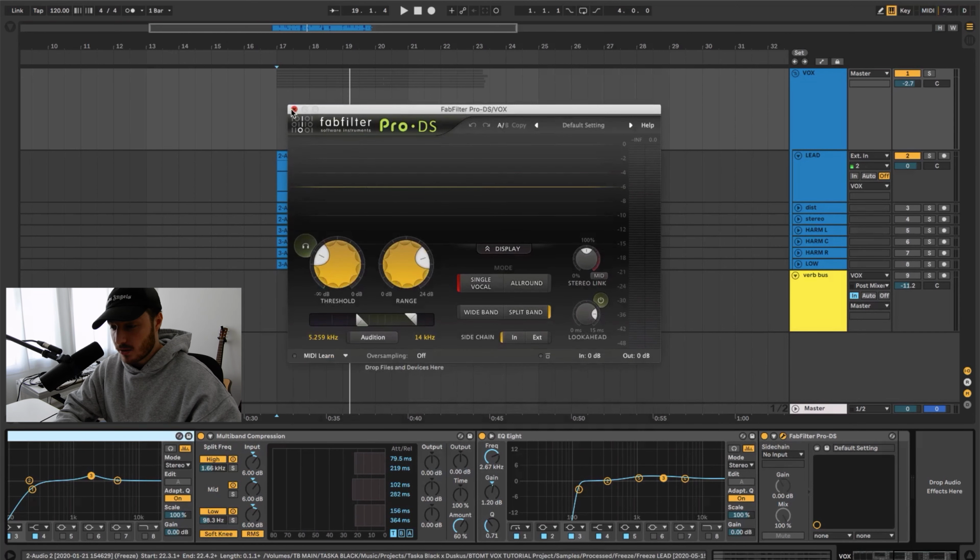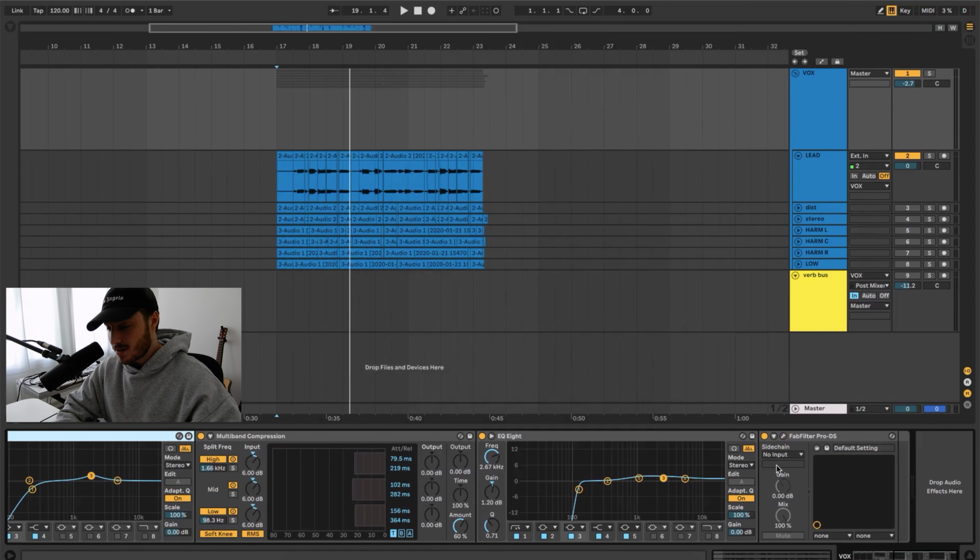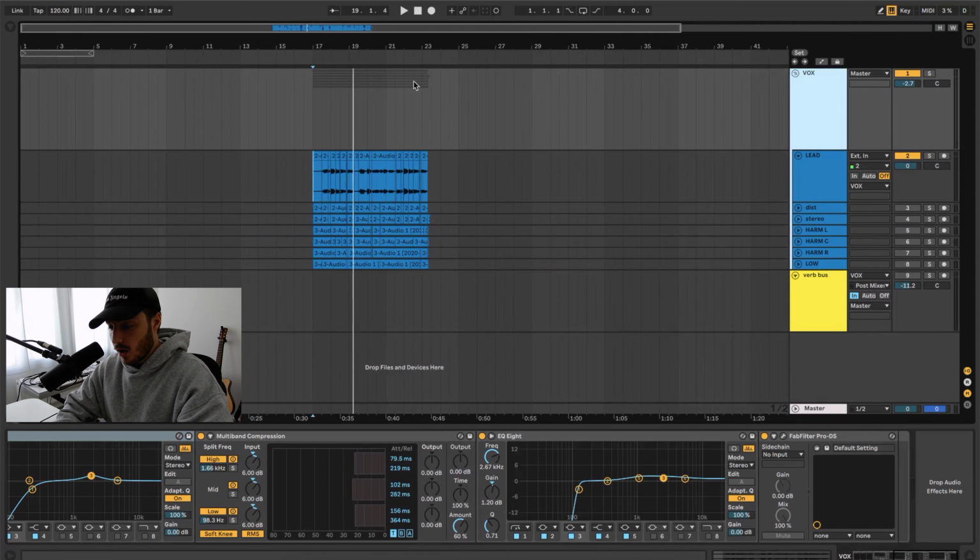And this is just, again, to tame the sibilants and the S's that are left at the end of the chain. So with all the processing, it sounds like this.